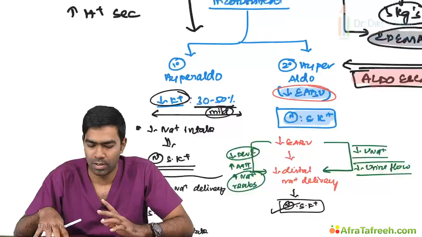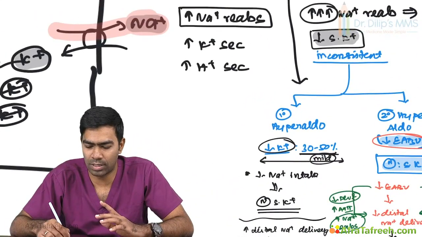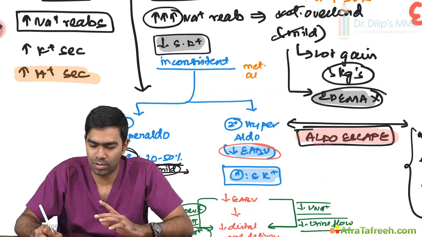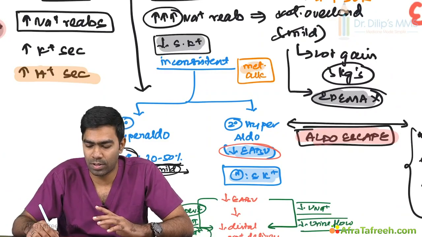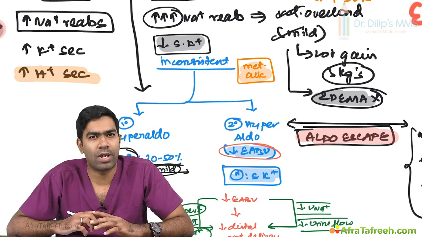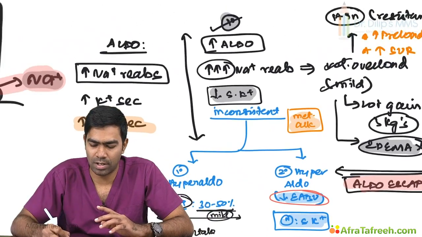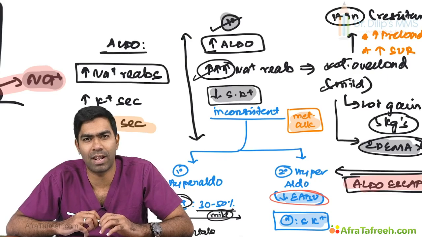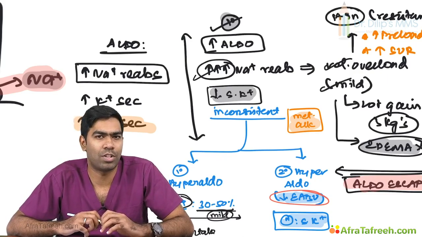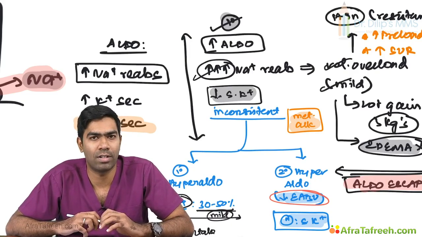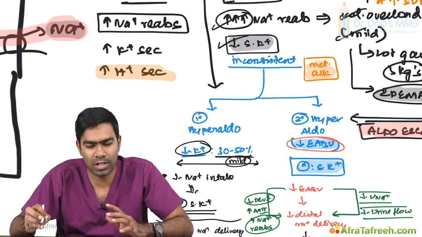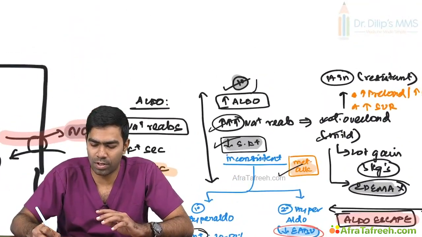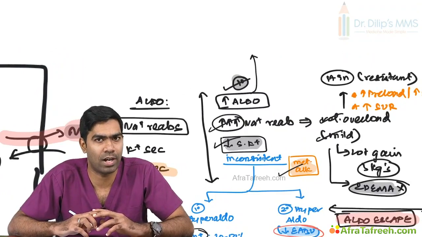because that is going to increase the distal sodium delivery. And we have not yet discussed or commented on the third effect of hyperaldosteronism, that is metabolic alkalosis, which is a very, very important point as well. So final nutshell: whenever you have a high aldosterone, you're going to result in excessive sodium reabsorption, definitely, which will result in a volume overload state, which will be mild. They will surely have hypertension, but not as much volume overload as you expect, and they do not generally tend to have edema. And hypokalemia is very, very inconsistent. And the third effect is metabolic alkalosis. And the fourth effect, which is often not studied properly, is the cardiovascular effects of high aldosterone.